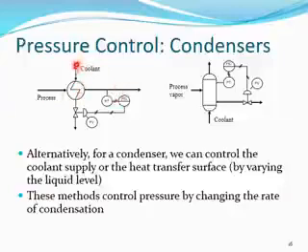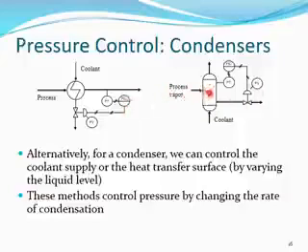So we have a coolant element, for example through the tubing, and in the shell the process stream. We need to control the pressure here. How can we control the pressure? By controlling the quantity of coolant. For example, if the pressure goes up, we have to increase the coolant in order to cool more, reduce the temperature, and consequently reduce the pressure.